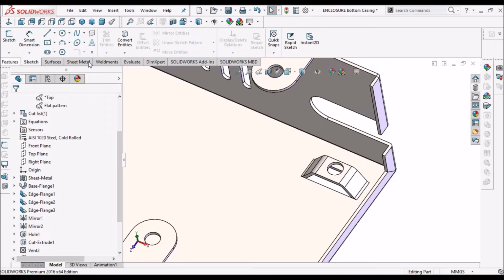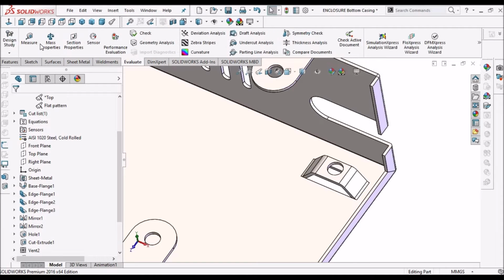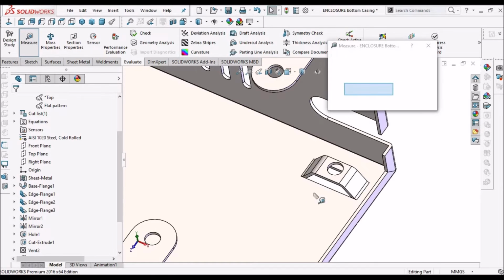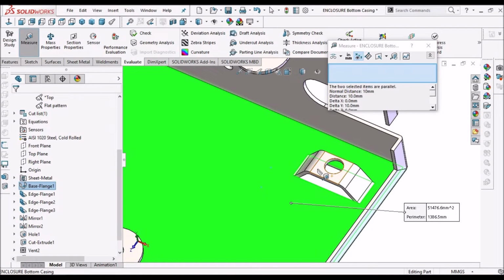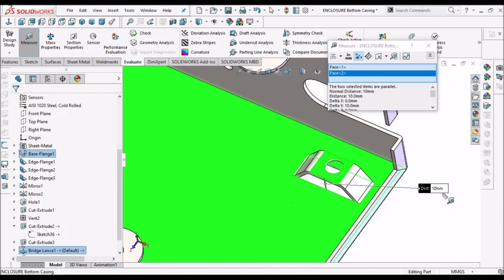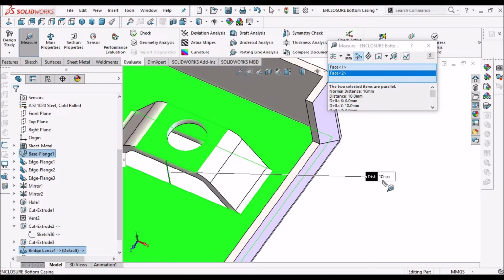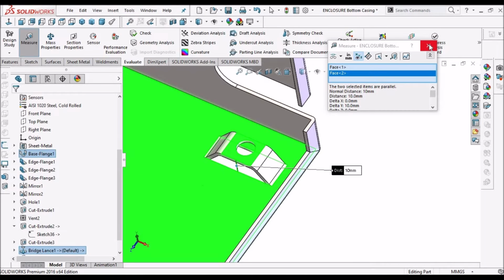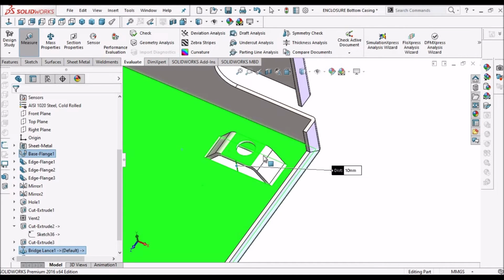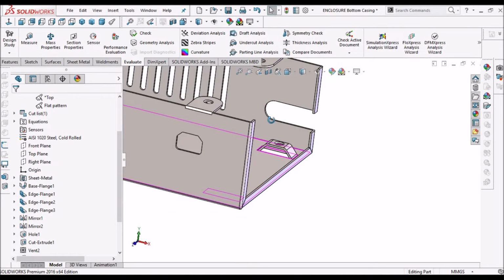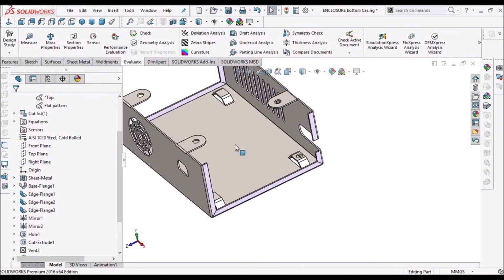See, as per design, we have provided this height of 10 mm. See here, this is 10 mm. So PCB also we have assembled at 10 mm height from this base. So there won't be any interference.